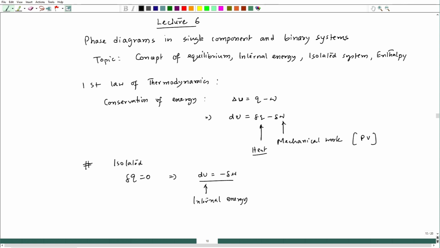This gives you a very good concept of an isolated system. An isolated system can do work provided it expands, provided that internal energy is spent or internal energy converts to work. Now, if I consider this very equation, we got to know what isolated means and how it is related to internal energy, and that the system must possess some energy within.